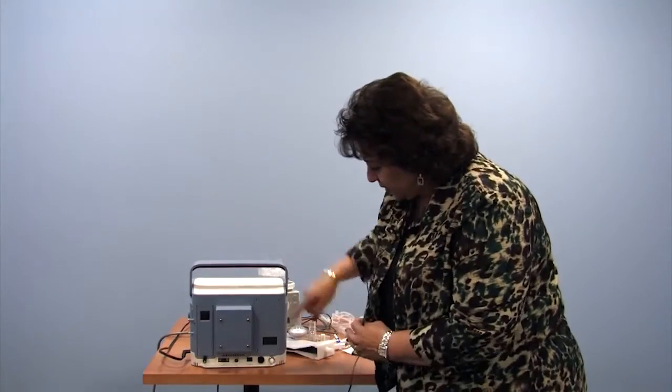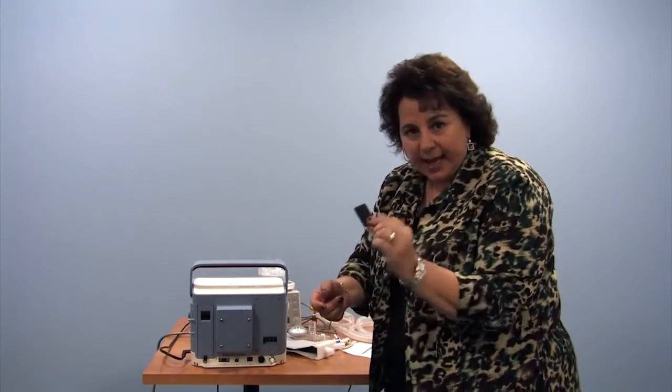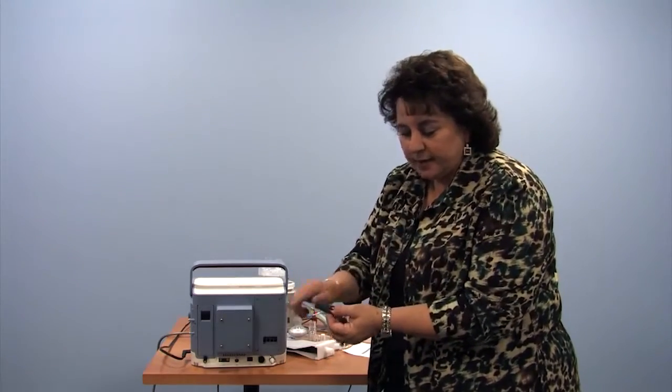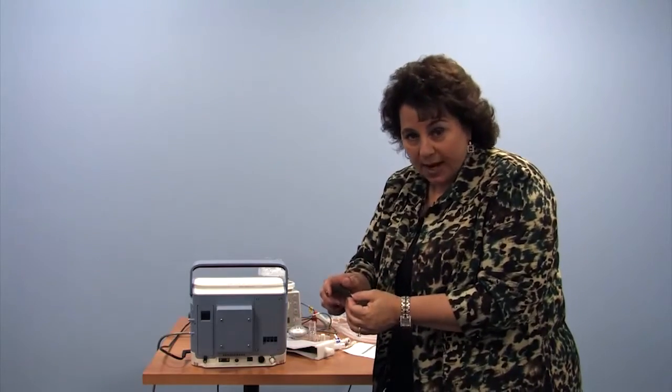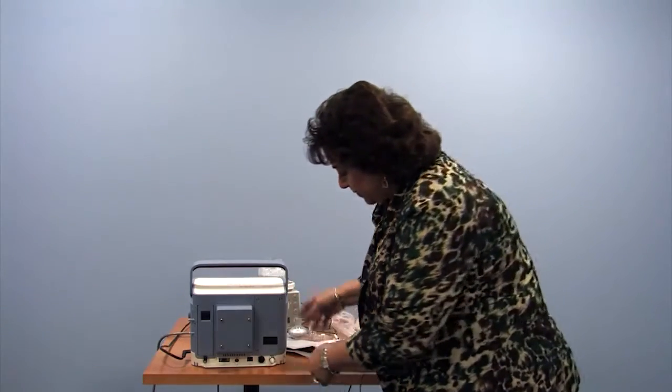On the rear of the machine, we have a simple inlet filter, black, that will get dusty and need to be cleaned. If you wash it with water, please dry it before you put it back onto the machine. The company will provide you with additional filters.